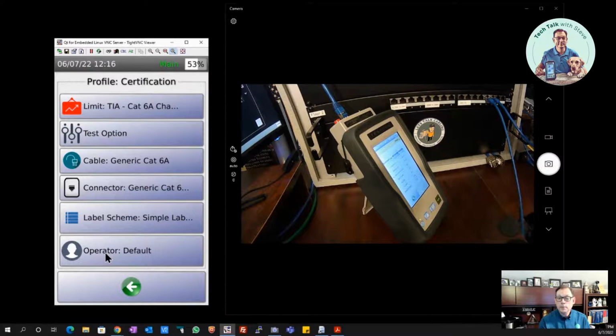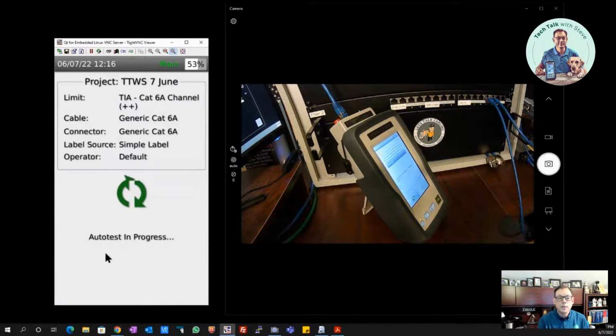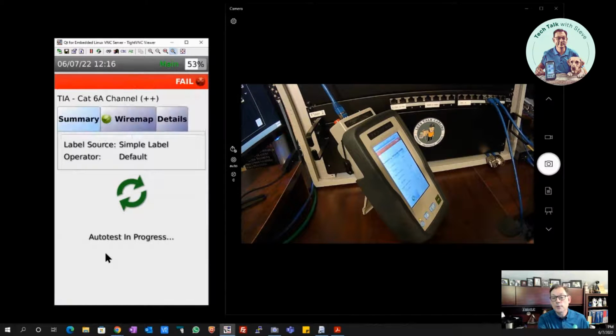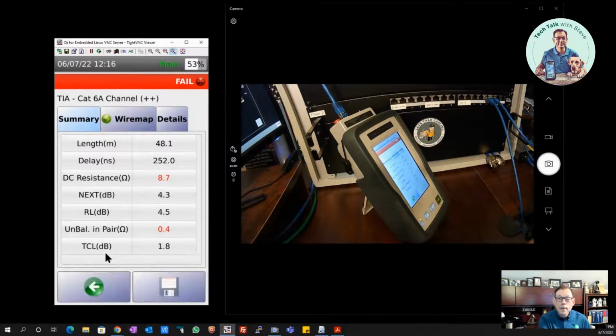I can go back through the menus and hit auto test again, or what I'm simply going to do is on my main unit, hit the auto test button on the front of the unit, and we're going to go ahead and run this test. And it's still the same 6 seconds, even though we've added these parameters for pass fail, because remember, we're already testing those anyway in the 6 seconds. So in 6 seconds, I now have this plus plus result. And I can see I've got a DC resistance issue. When I first look at this, it's showing me 8.7. My first thought is, well, 25 ohms is my limit, so it's not my loop resistance.